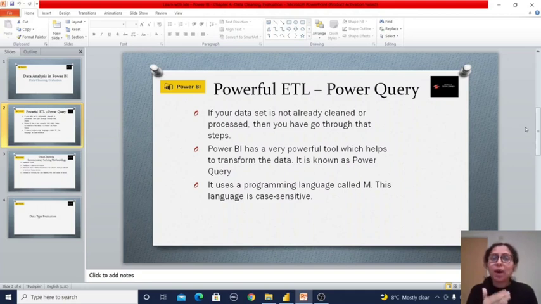We know that Power BI consists of different components, and Power Query Editor is part of this. Normally Power Query Editor is used for data transformation, that means it is a powerful ETL tool. Also in Power Query Editor we use a programming language known as M, and this is a case sensitive language.